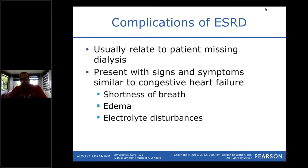That 72-hour period, right? Sir, you're short of breath. When was your last dialysis? It's now Monday morning. Well, it was Friday. I'm supposed to go this afternoon. It's that 72-hour gap. So they're a little behind the curve fluid-wise. How have you been this weekend with your fluid intake? Well, I may have had a little, I had a couple of beers I shouldn't have. Or, well, I drank too much water. Okay, you're in CHF. Here's your CPAP.